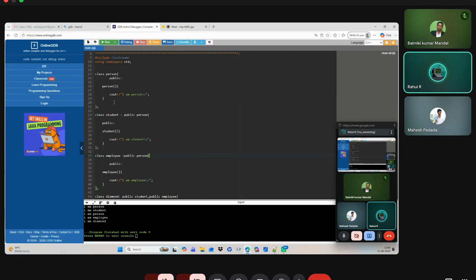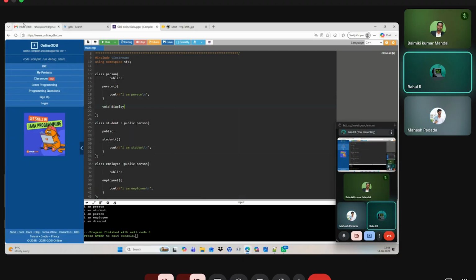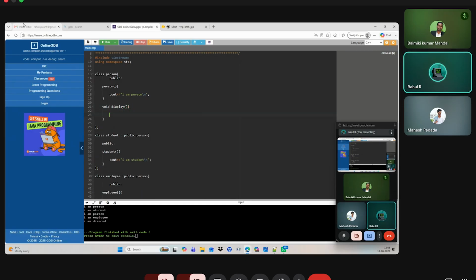So let's say that we have a display function, the same one, display. Inside it, we have a cout.